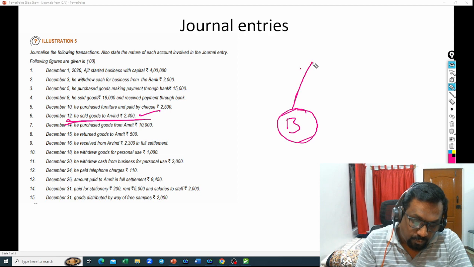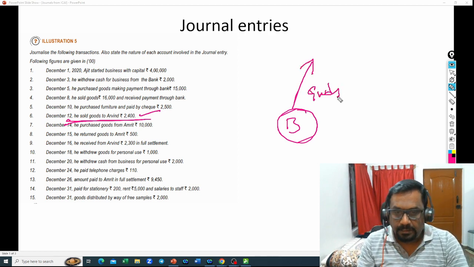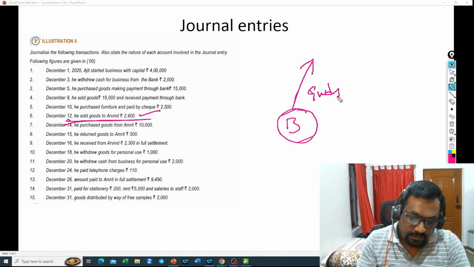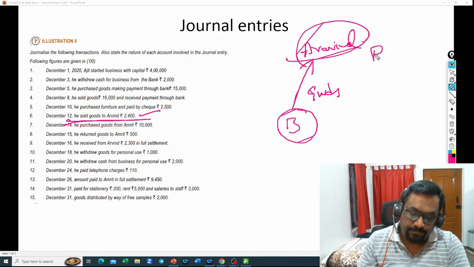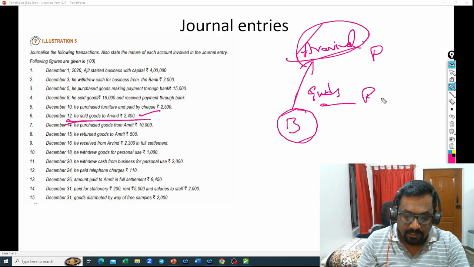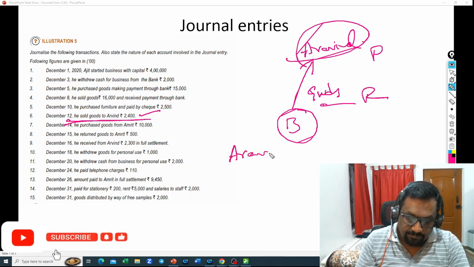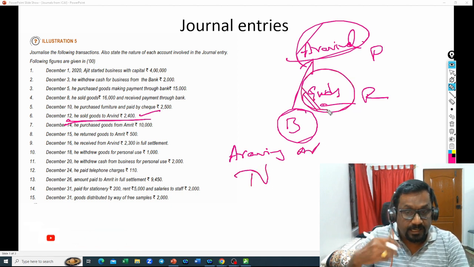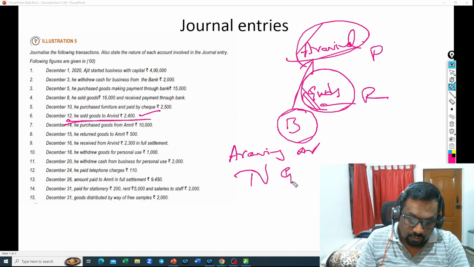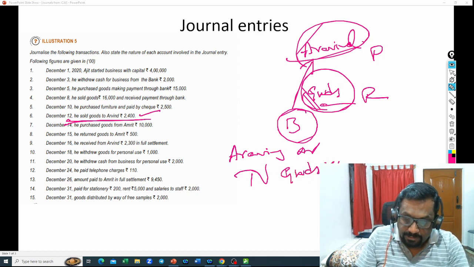So when we sold goods, what goes out? Goods goes out. What comes in? Nothing, because these goods were sold on credit. Then who is the receiver? Arvind. So Arvind comes under personal account. Goods comes under real account. What is the principle? Debit the receiver. He is receiving, so we are debiting Arvind. Goods going out, credit what goes out is applicable. So Arvind account debit to goods account. This should be the entry.